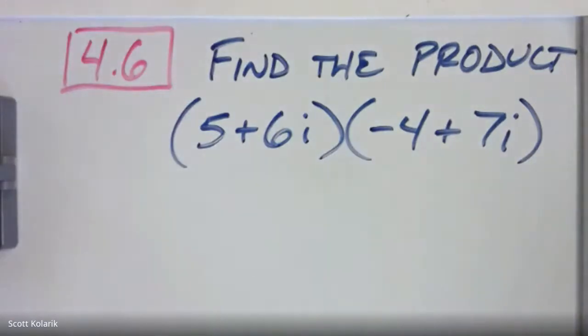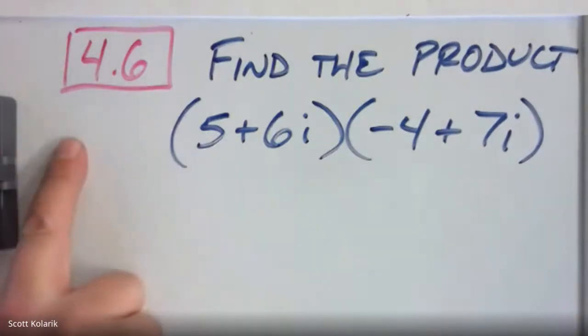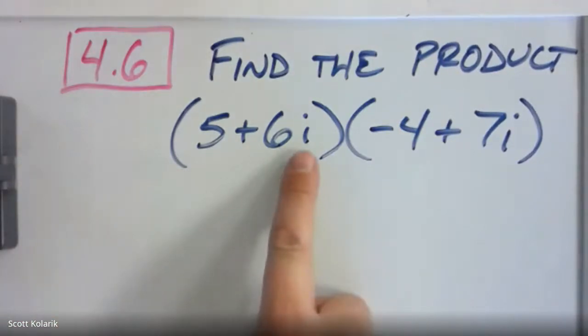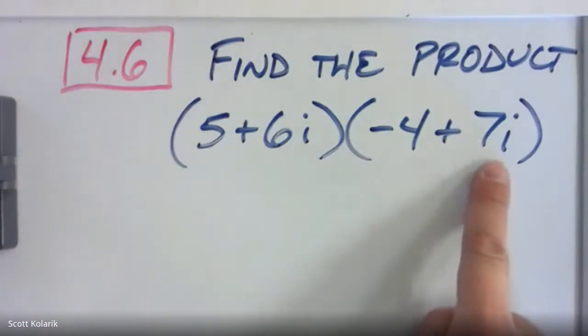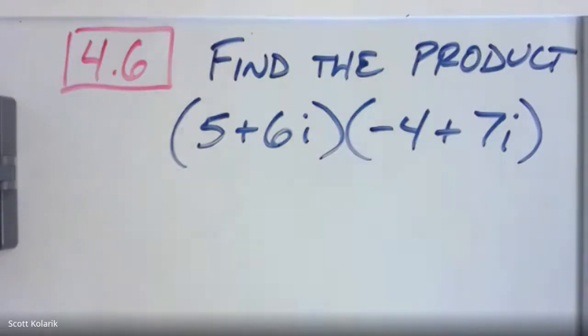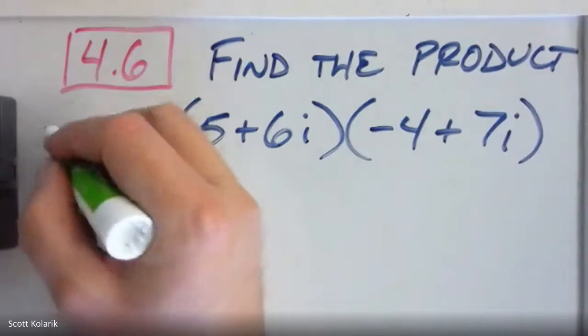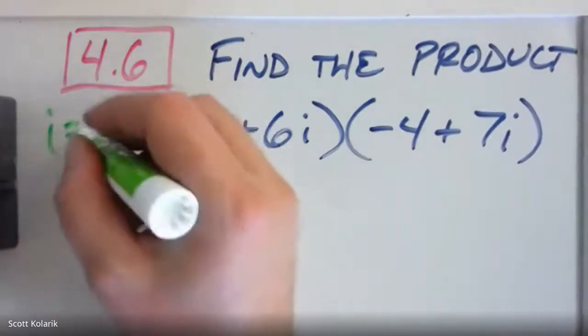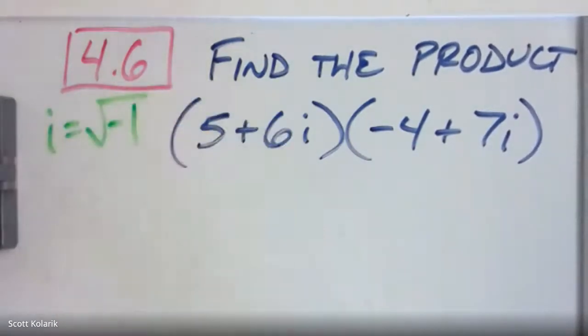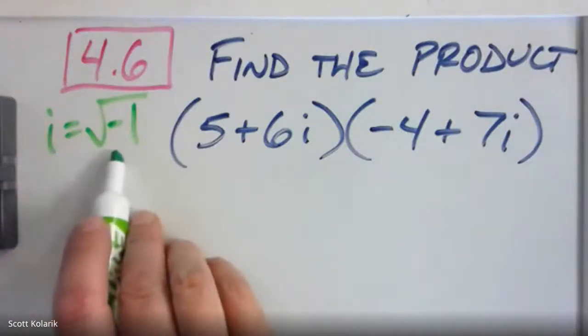But here's where it's worth taking a note in the margin, and worth emphasizing again, that in this section we learned that i is not some unknown. It's not some variable. It actually has a value. In particular, i equals the square root of -1. This represents the imaginary numbers.